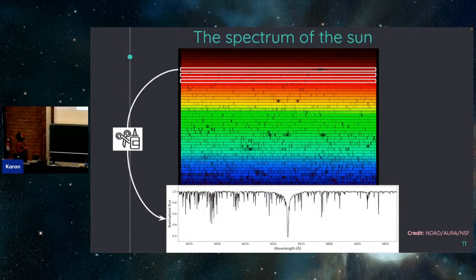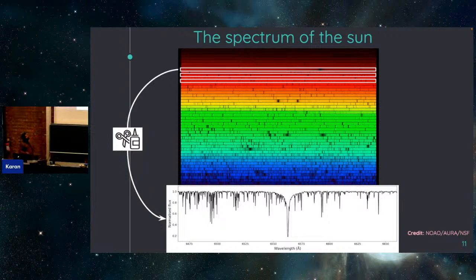You see these dark bands because as the light from the sun reaches us, it passes through the photosphere of the sun. And in the photosphere are a lot of elements: iron, nickel, silicon. And these elements, these ions, absorb photons of particular energies. And these energies correspond directly to particular colors.